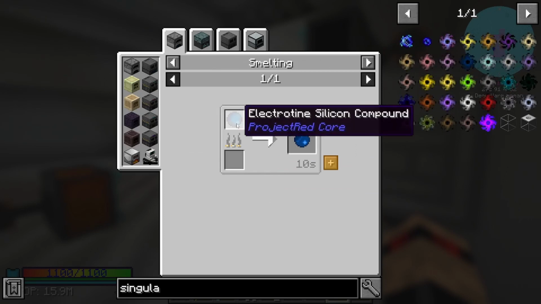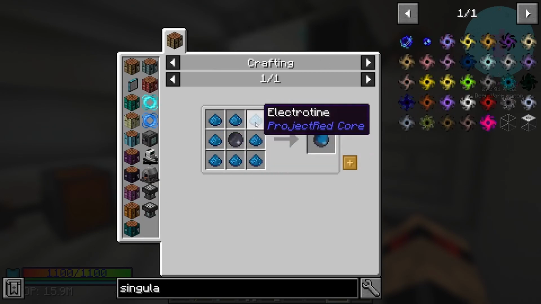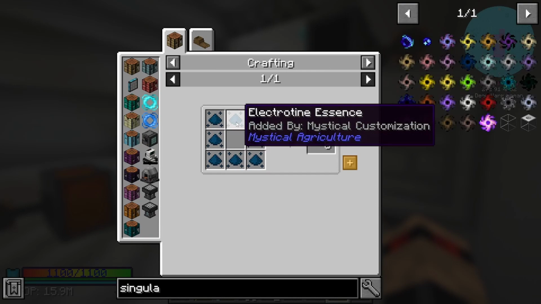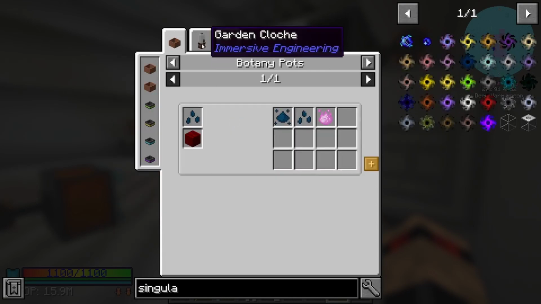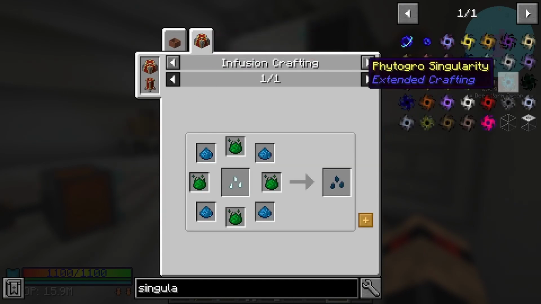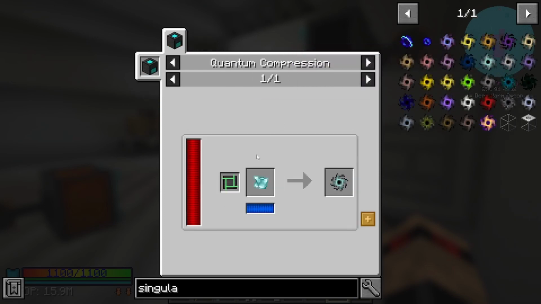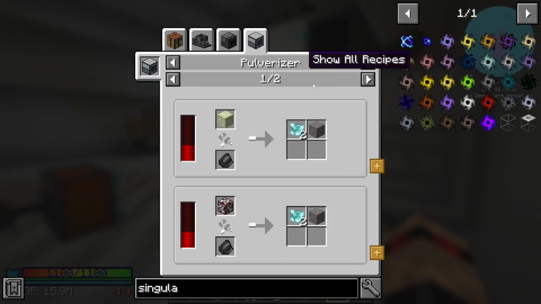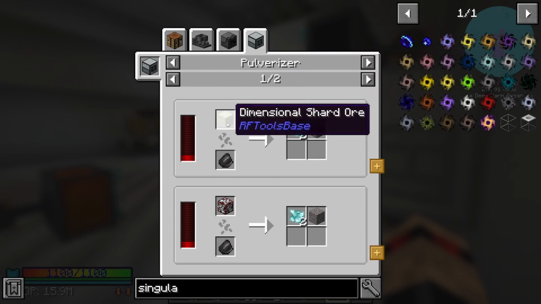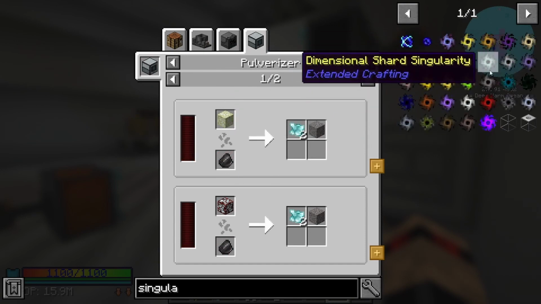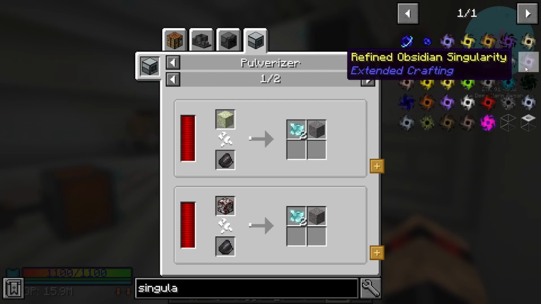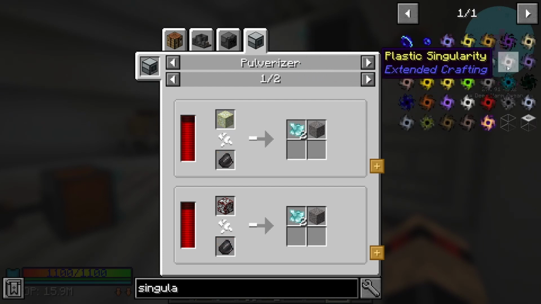This silicon stuff's going to be a bit of a pain because we need these electro. Never mind, it's got an essence for it, so we can set that up. Dimensional shards, as I said, a bit of a pain. But we got it from this, so we'll probably just fly around the end, plop our miner down, and get us a load of that.